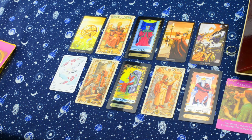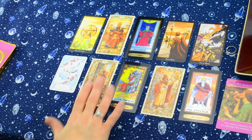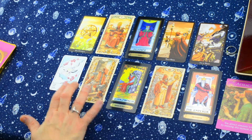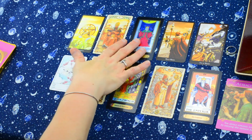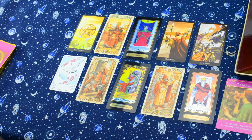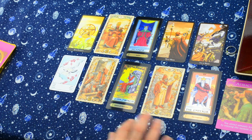But I feel like it just shows 4s deal a lot with your home and stableness like that, and you do have that energy with these 4s, and the 6 is also another stable energy. It also means that you have enough to give out to other people, and the Ace is a beginning and a new start of things. So I really feel like for a lot of you, this is a business relationship or partnership, that you guys are in partnership together in business.